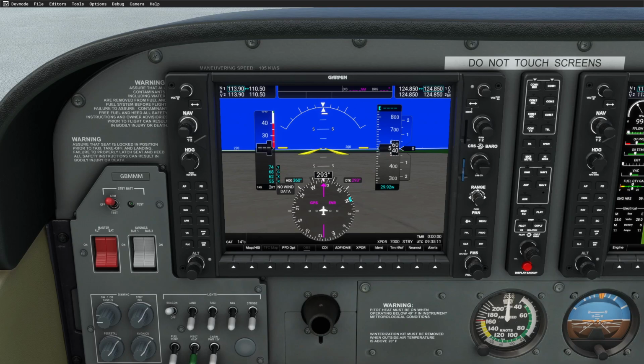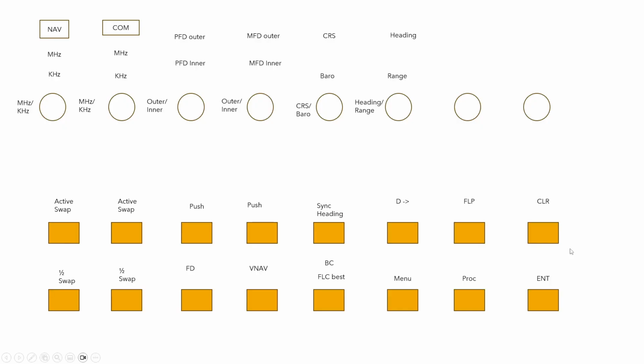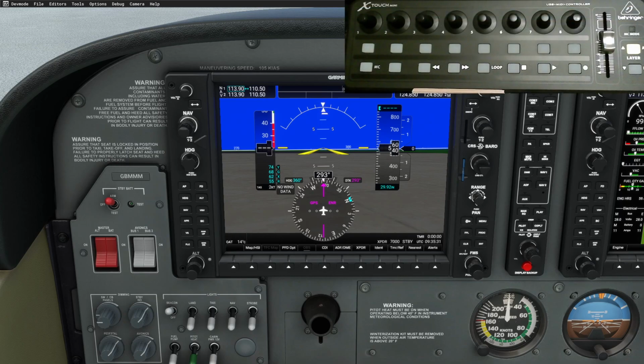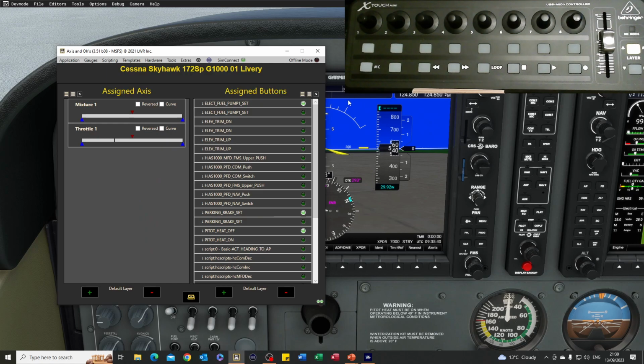So that's what we're going to do here. So again, looking back into my PowerPoint, it's this one here, the barometer and the course button with its toggle that we're going to put in there, and then we'll do those two there. So back in the cockpit, and I'm going to put my camera on up there so you can see all the buttons and everything that I press and any LEDs that come on. And we will have X's and O's in place, and we'll go and do some scripting.